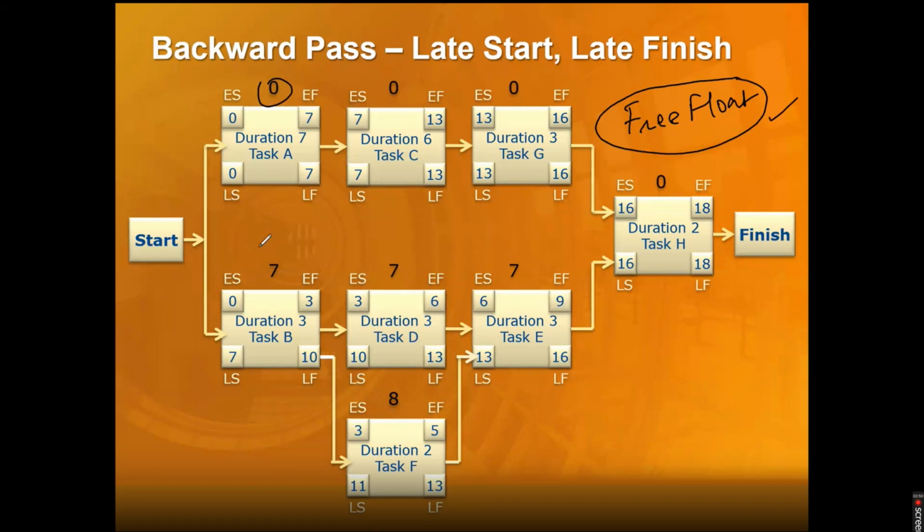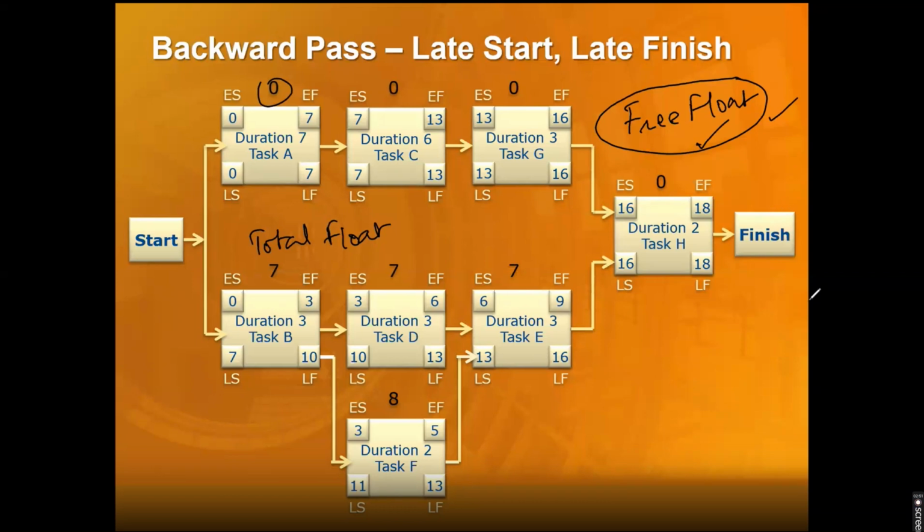That's why we want to understand what is called free float. We've talked about total float, but now we have to understand the meaning of free float. You're correct in saying that, and what you are referring to is actually the free float, because if you consume it, it does impact others. You are right about your interpretation. You will not have negative; time can't be negative, having a negative value there.